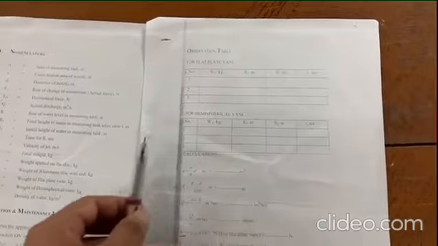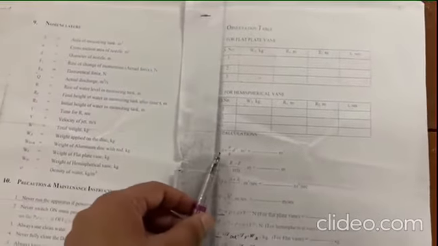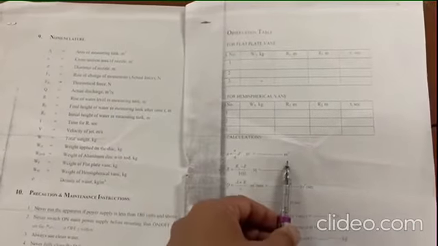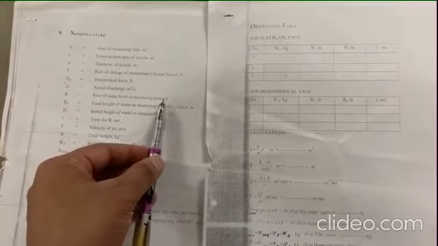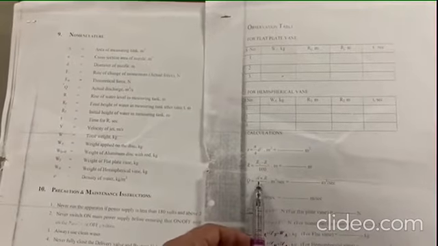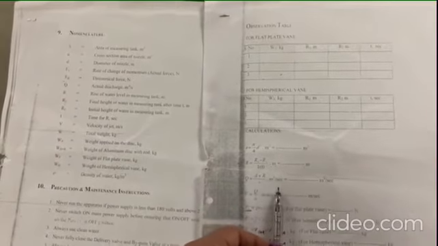After preparing this table, we have to find out small a, which is cross-sectional area of the nozzle by using this formula, which will come in meter square. After that, we have to find out the rise of water level in measuring tank in meters by using this formula. Then the actual discharge in meter cube per second will come by using this formula.